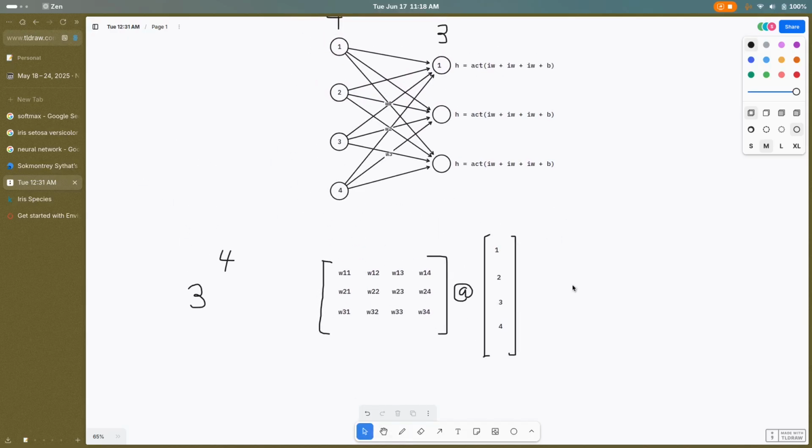So what you have to do is matrix multiply your weight matrix with your input vector. The way you do matrix multiplication is this.